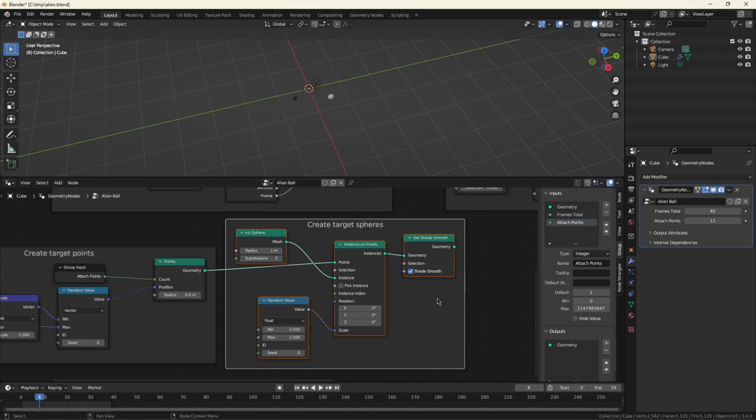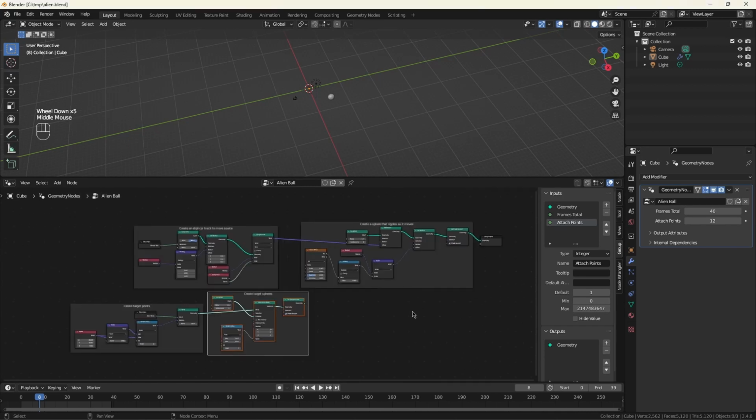Now I chose a sphere because it's easy and it looks good. You can choose other shapes, but when you start getting into really elaborate shapes, you have to start worrying about where the tentacles are going to connect to them. So I'm just sticking with spheres to make it easy. And create a join geometry to let us see everything. Really like that alt-right drag thing. Gotta start using that more.